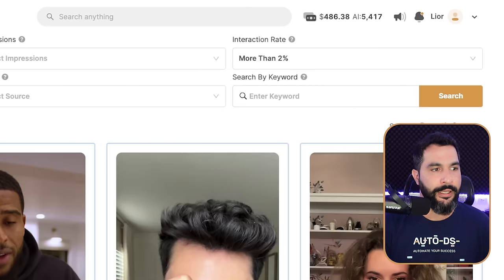So again, we've got the smart filter system here on top, like filtering how many likes we want to see in the ad copies, impressions, interaction rate, pretty similar to the options that we already saw, as well as categories and an open search field. But what does it actually look like inside? So let's go ahead and choose one of these products. For example, this electric spin scrubber right here. And here I am inside the product page. And here we can see that the analytics that we're getting is a little bit different.